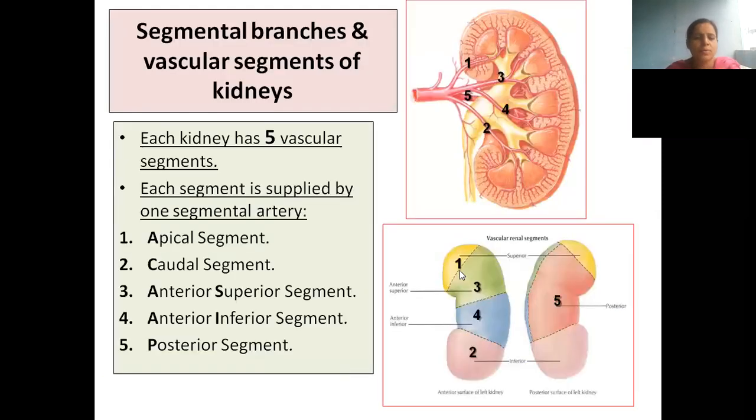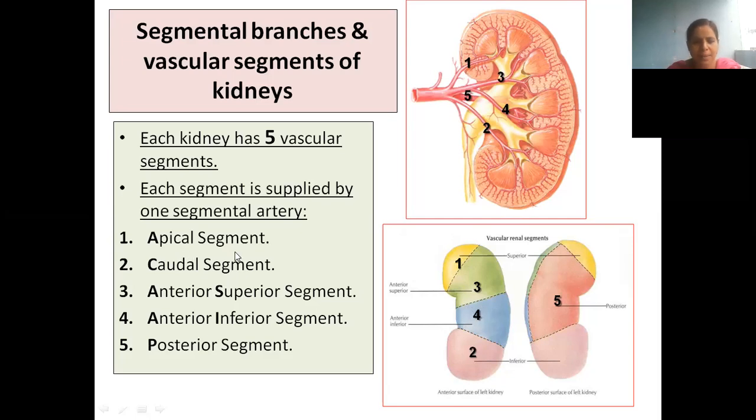Okay. So if the blood supply of kidney is asked exclusively, you have to talk about vascular segments. I told you we have 5 lobar arteries, 4 entering from front, 1 from behind, no? So they will supply in this way. So from the anterior aspect, 1, 2, 3, 4.